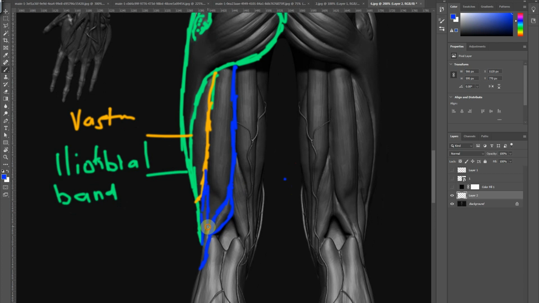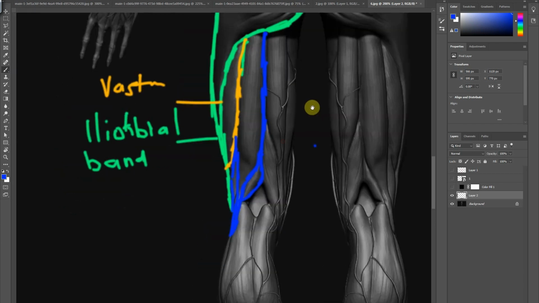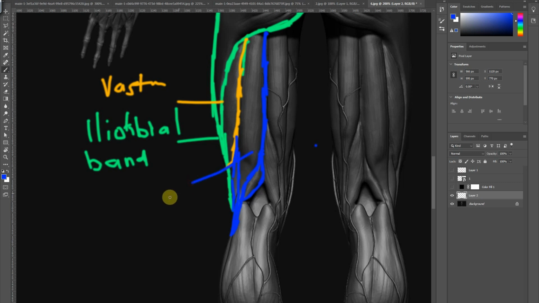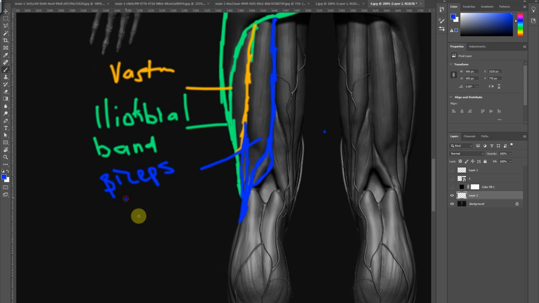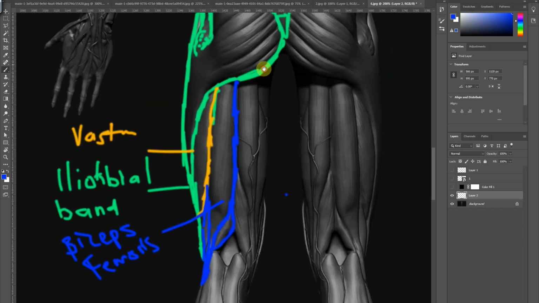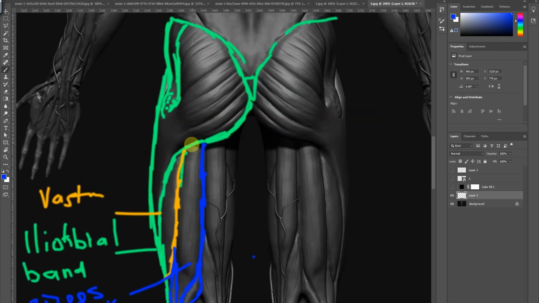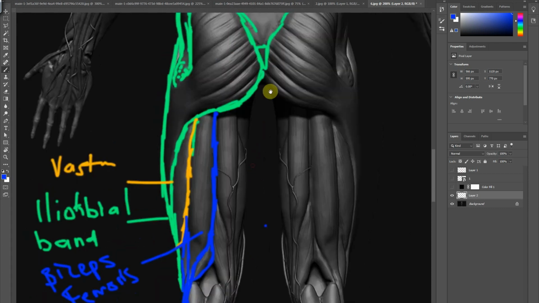You can kind of see the separation. So we said it's a biceps. Femoris. Originating from the pelvis. So I can roll the pelvis like something over here, and then it originates over here.